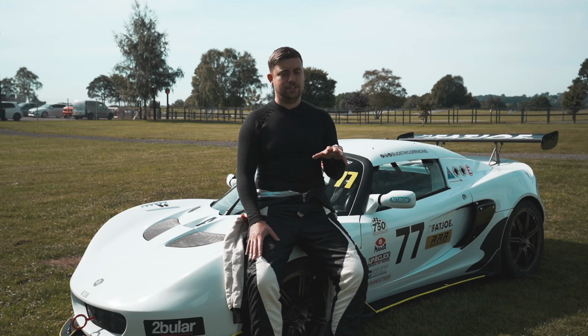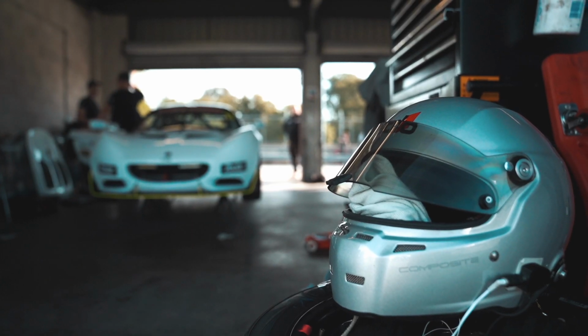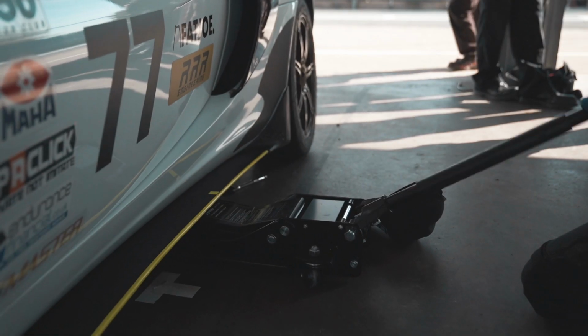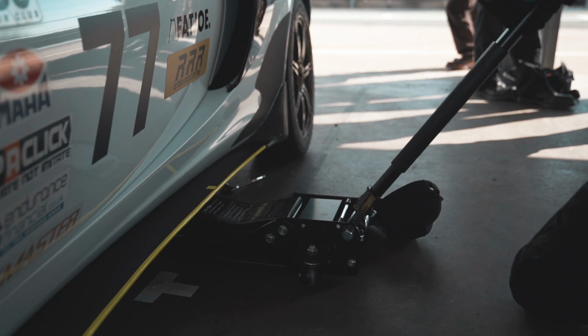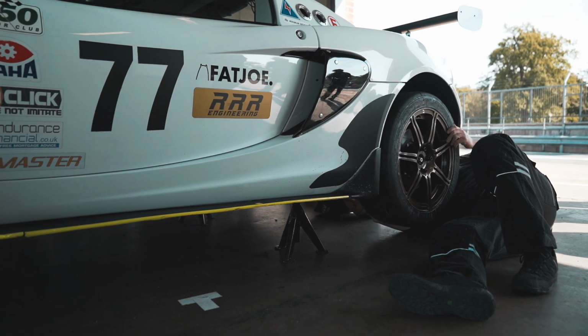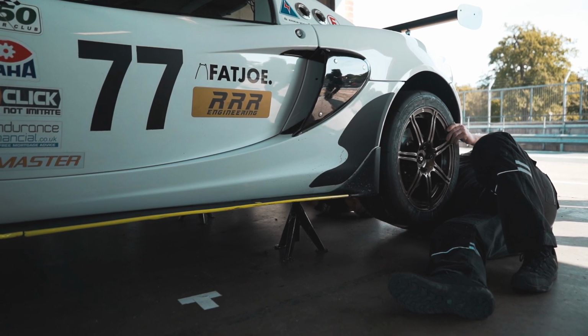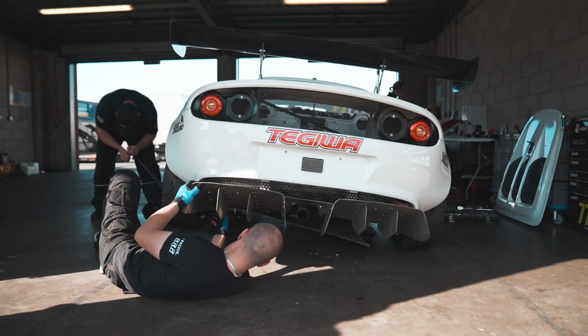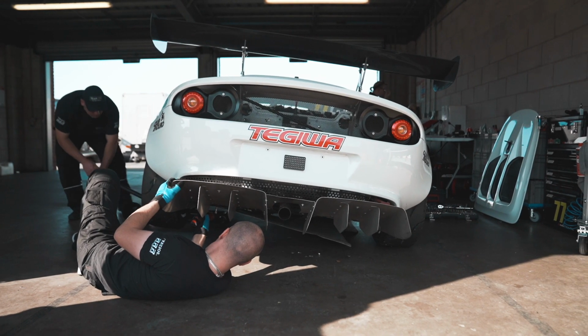Since our fantastic Spa weekend, we actually got our first win on Nitron Racing suspension at Silverstone this year in the Club Endurance Championship. At the end of the race, what we always do is we like to debrief the car. Chris will spend probably 4 hours or so going over the car, everything, wheels off, we'll be cleaning every component. And actually at Silverstone, we noticed a potentially defective item with the top mount bracket on the suspension.